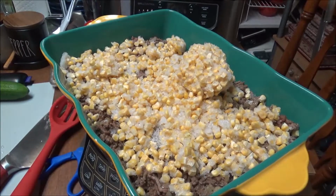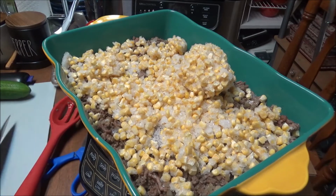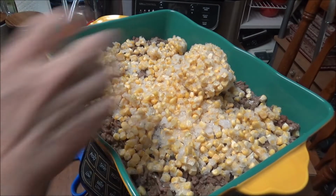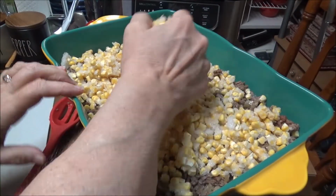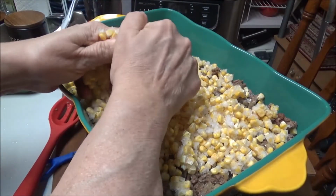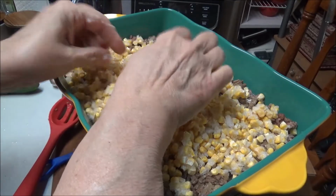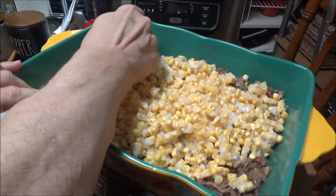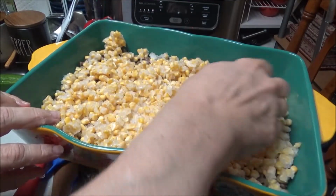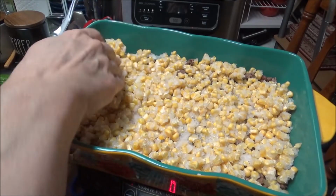Oh, it's cold. All right, I used about a pound of corn. Let's get this off of here. And then the green beans that I fixed the night before last in my pressure cooker. Well, I fixed green beans and potatoes, and I sorted out the potatoes and the brats yesterday and had them for dinner last night because I wanted to save the green beans for this shepherd's pie.